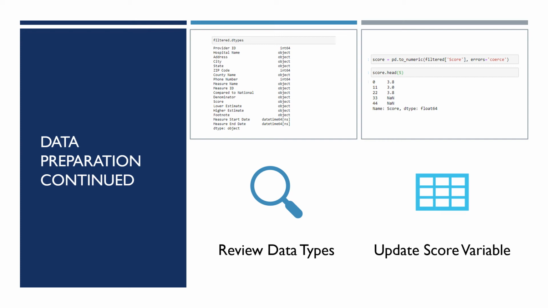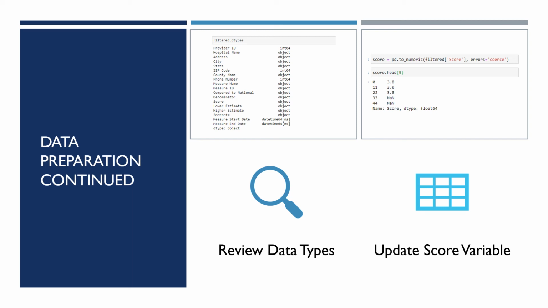On the right hand side, you see that I'm creating a variable titled score, and then using the pandas command as I mentioned. The first argument tells it which variable to convert, which in this case is the score variable. Additionally, since we do have character values in the column, we need to let Python know to coerce the errors. This means that rather than the code breaking, since it can't convert text to numeric, it instead creates a missing or null value.